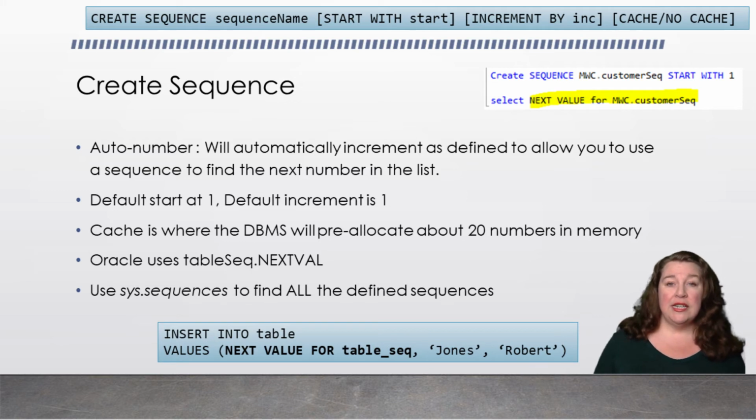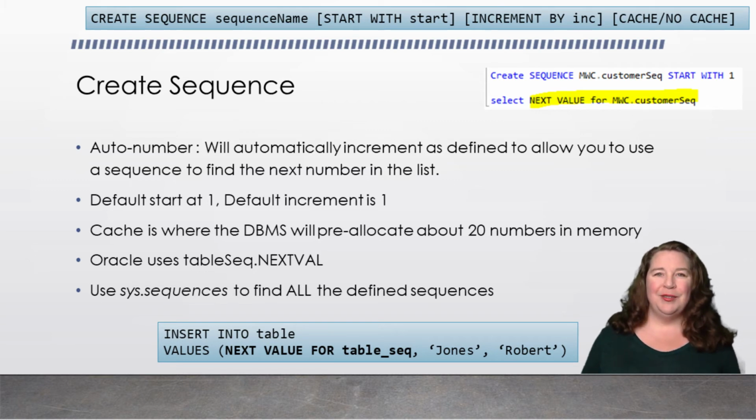So what a sequence does is it gives you a starting value, and then it allows you to increment that starting value. It stores this in the database so that you can ask for the next value at any point and get the next value in the sequence. It's kind of like an auto number where we can start from 1, but you can give it a starting value. So you can say start from 101 or 1001. You know, like when you get your new checks and you don't want to look like you're just starting your new bank account.